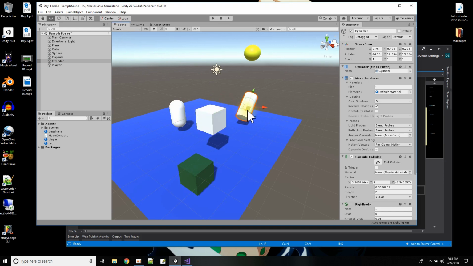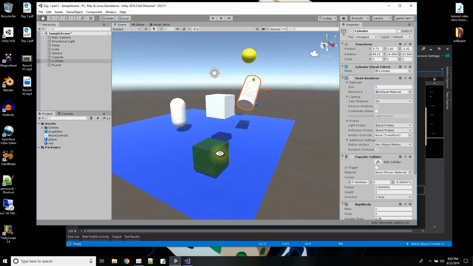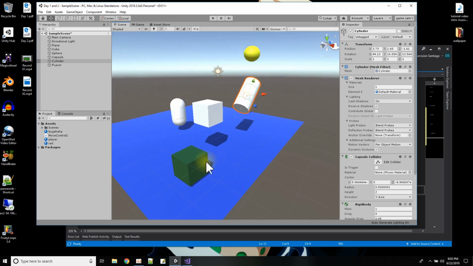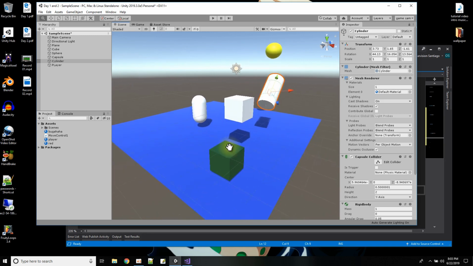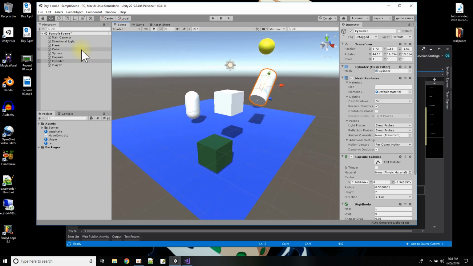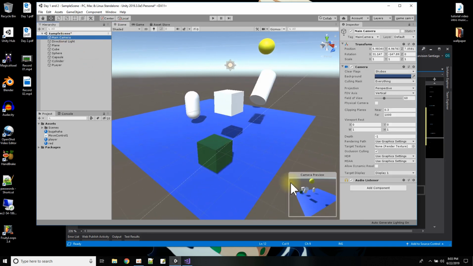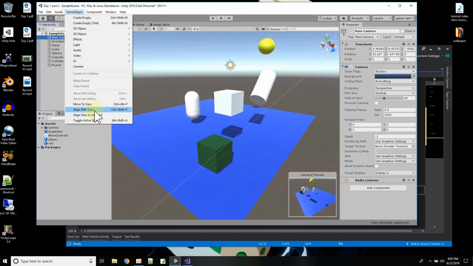So if I'm standing in a room, z is saying which way to go forward. Ooh, let's pick this up so it could drop. All right. I'm going to put it like that. Move it over. Good. Now I'm going to set my camera to look at that view. So I pick the camera and I say align with view.